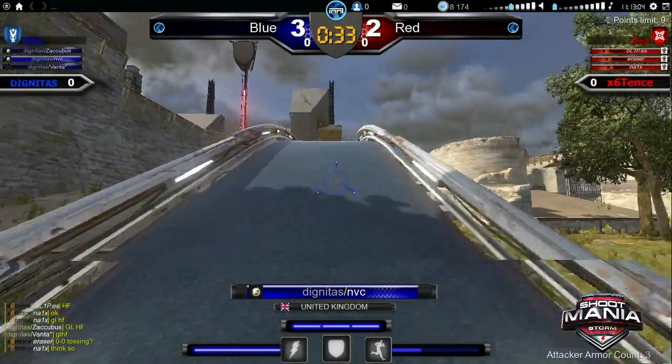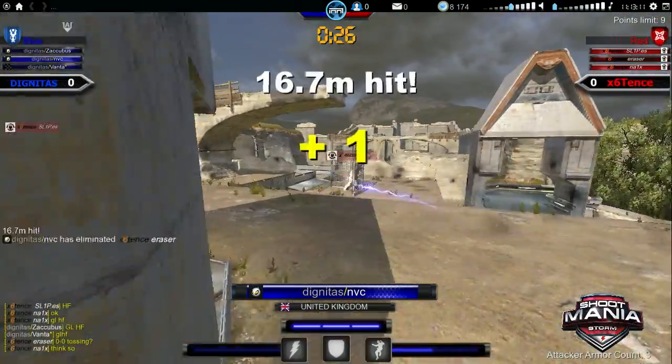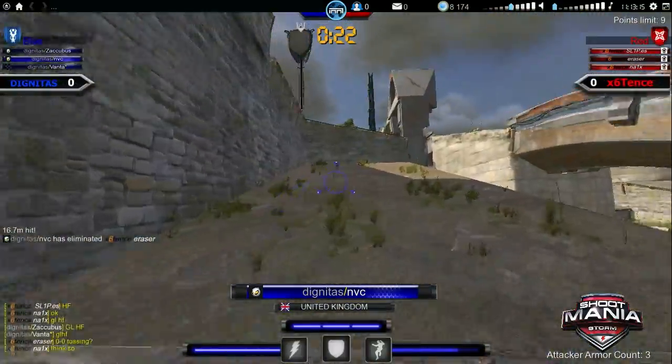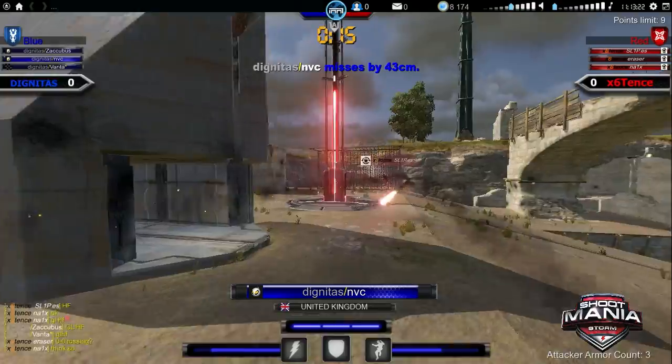So yeah, in any case though, we're going to have NVC here going up the left side as is commonly seen, utilizing that speed ramp. Nice shot by the L fence there. You're always going to have a defender by the L fence, so the attacker usually goes after that person first. Well, the spread right now from x6tence is pretty good.